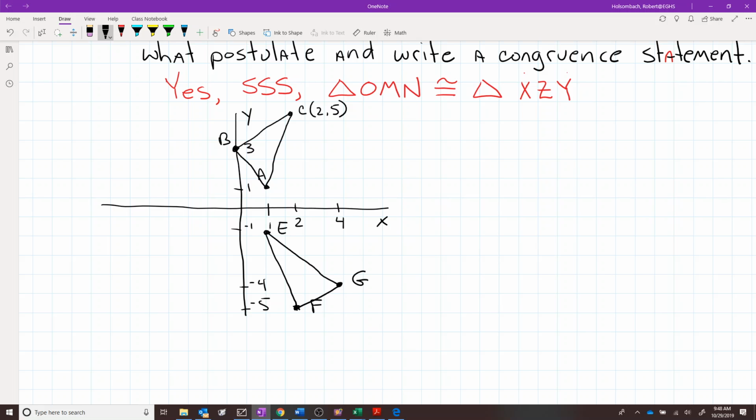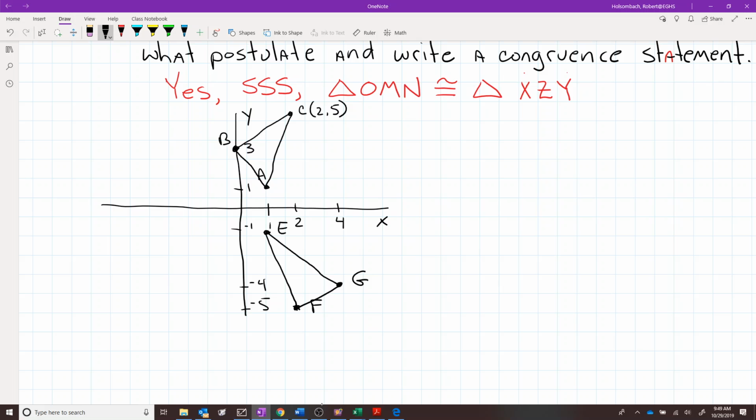Now the question is, are the triangles congruent? Okay. Well, in order to use side congruence, don't you need to know the lengths of the sides of the triangles? Okay. So, what do you think you have to do here to find the lengths of the sides of these triangles? Good, you can use the distance formula. Or you can use the Pythagorean theorem. If you use the Pythagorean theorem, you could use it 3 times on each triangle to determine the side lengths.